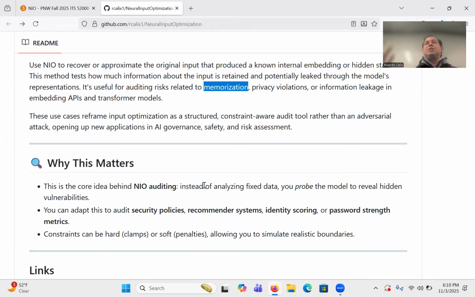Give it a justification, even though you don't actually implement that second stage of how to solve the problem. Let's say that you discovered that it's leaking information. Solving that is a totally different project. You know what I mean? Go do a master's degree for that. All right. So yeah, but that's the idea.